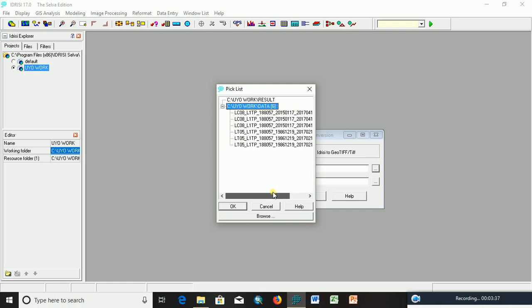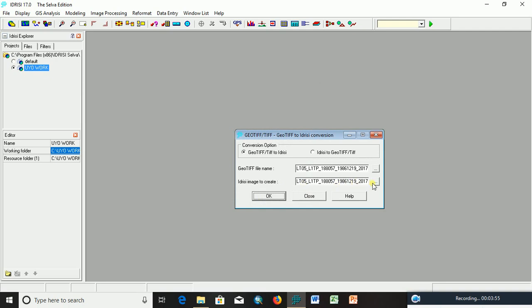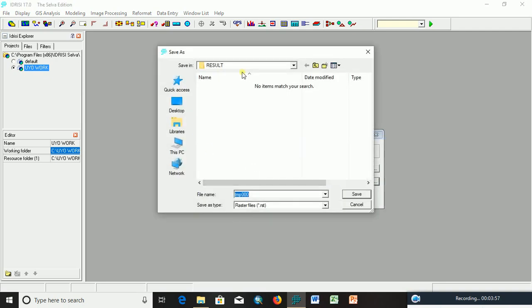So for now, I'll be importing the 1986 data because that's what I'll be working with for now. So 1986, I have band 4, 3, and 2. So I'll be selecting band 2, which is LT05, which is Landsat 5. So here, this is where my result is going to be.